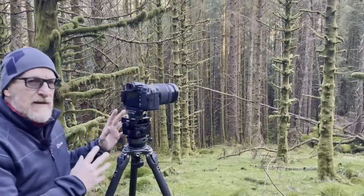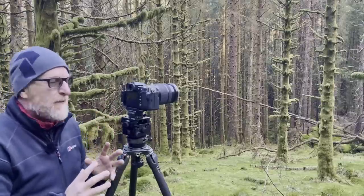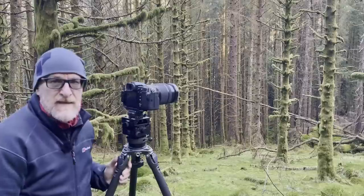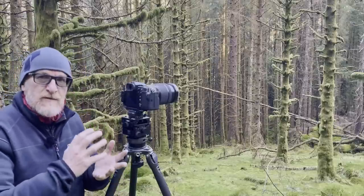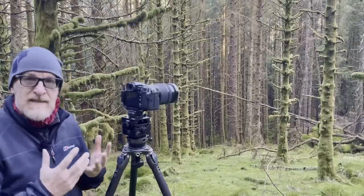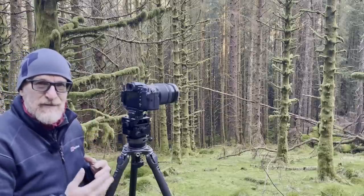So one of the things that's really important in forests is where things overlap. They get busy, the shapes become confused. And if we think about that in a classic expressive photography sense, where the luminosity, contrast, colour, atmosphere and geometry, the geometry of a shape, of a tree, is very distinct to us because we tend to see it as an individual. And there is that classic not being able to see the forest for the trees.